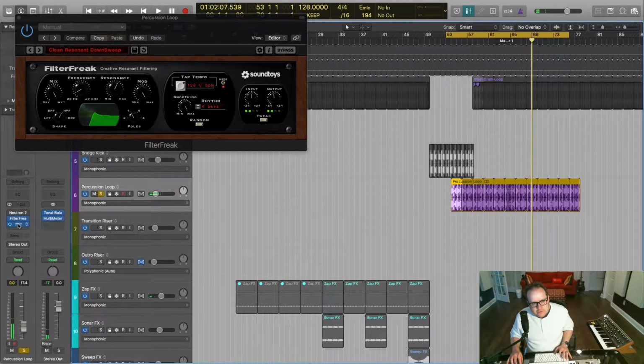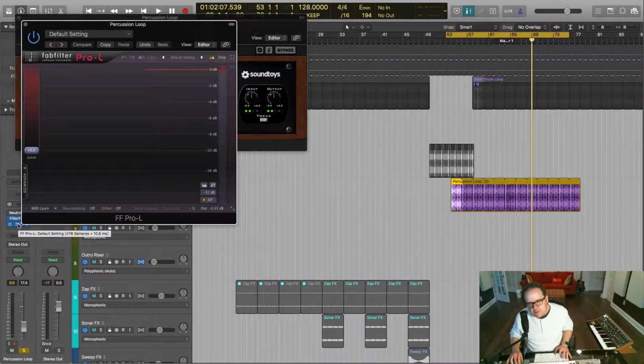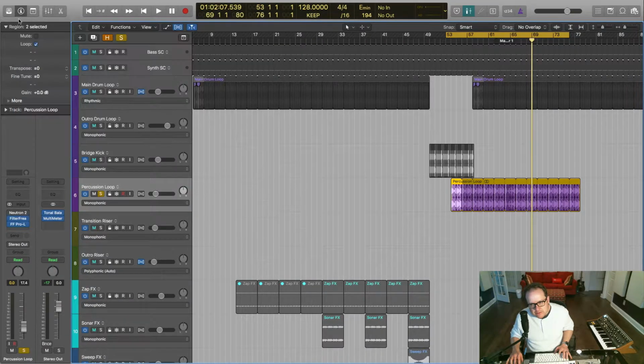And the only other thing I did is I added a limiter on here, because when I put that filter on there, especially when I up the resonance in there, it's peaking and causing it to clip, so I just put a limiter on there just so we could avoid the clipping altogether.